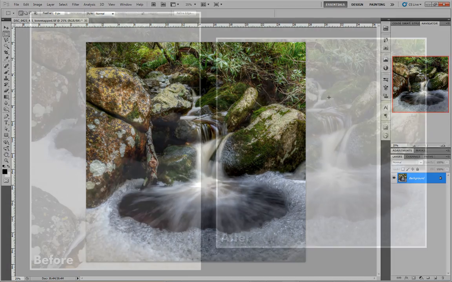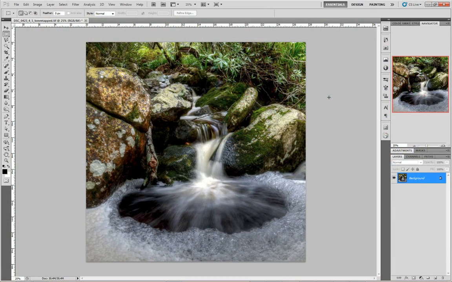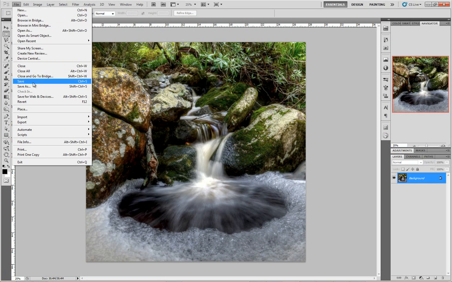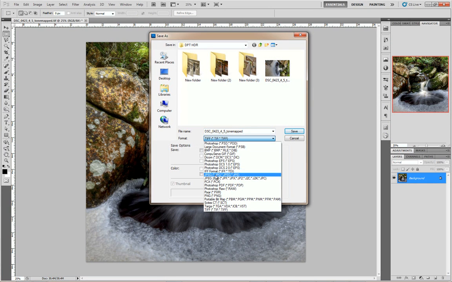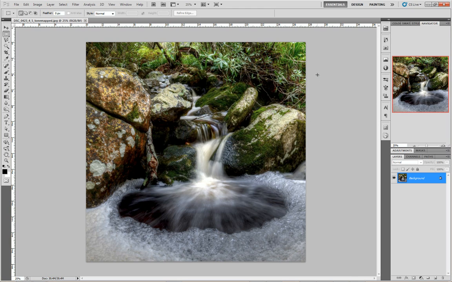And other than that, as you can see, very quick. Looks awesome. If you compare this to the original that was on the camera, especially the one that I'm showing you now, where all the bubbles are blown out and there's just no detail. This is just one of the 3 exposures. Obviously, this is not the best the camera could do, but just look at that water. It looks terrible. Okay, so when you're done, File, Save As, JPEG, Save. Okay, boom, you're done.